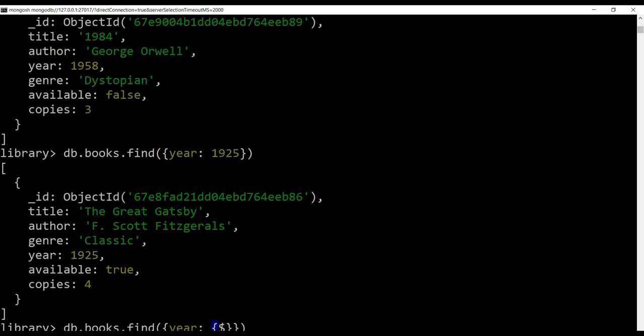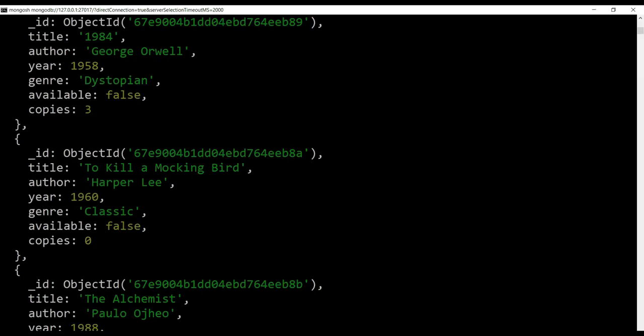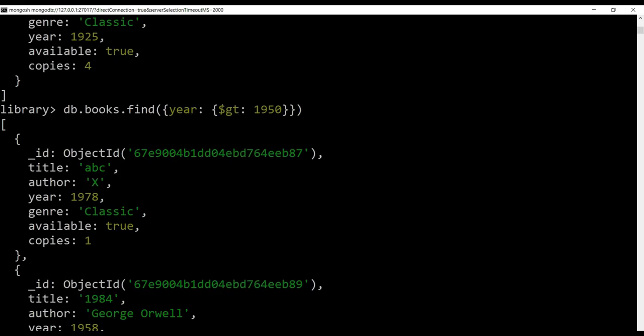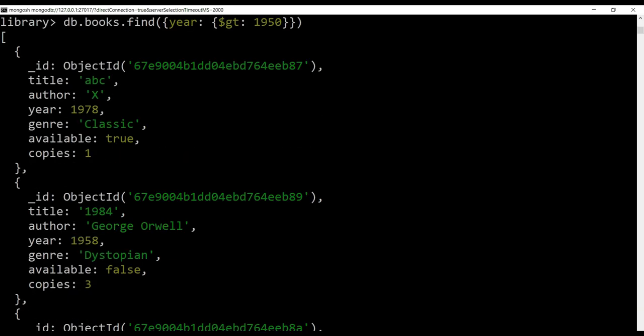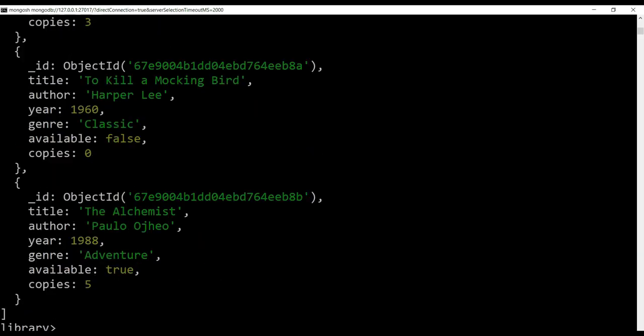For example, greater than, and you want to find all the books published after the year 1950. So here it should be greater than 1950, and press enter. So this is 1988, 1960, this is 1958, this is 1978. This is how you use the GT operator.